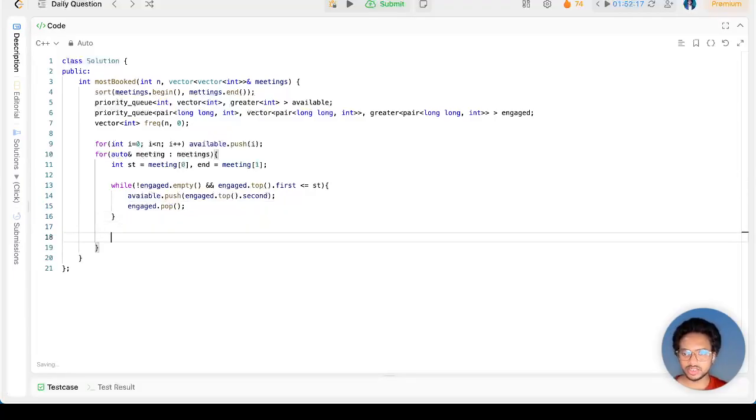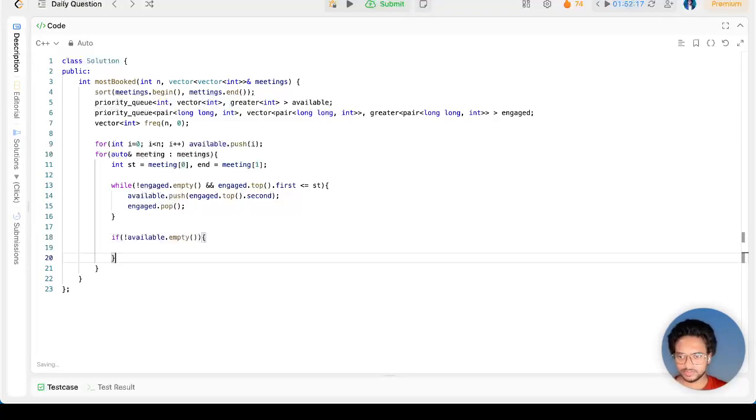After that, I'll check if available is not empty. I will have so many spelling mistakes, I know. Then do this, else do this.